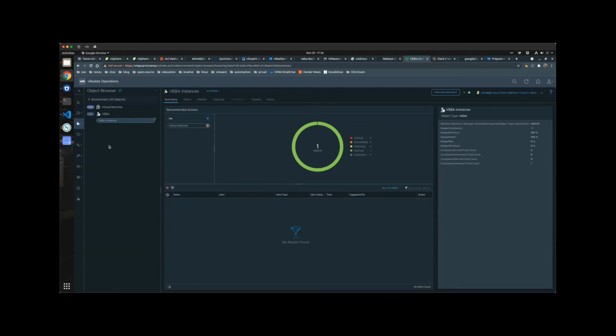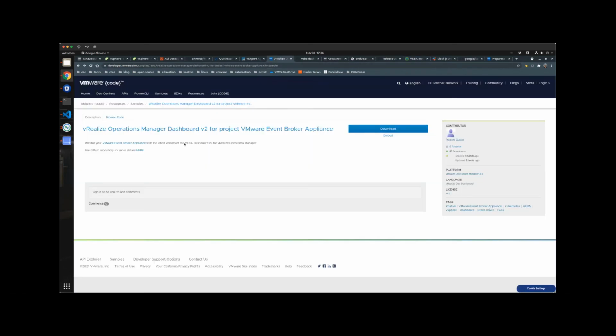Okay, and then you can download the necessary views and the dashboard itself. Normally you would go here to VMware Code because we are exchanging code snippets and vRealize Operations Manager dashboards or other content here.